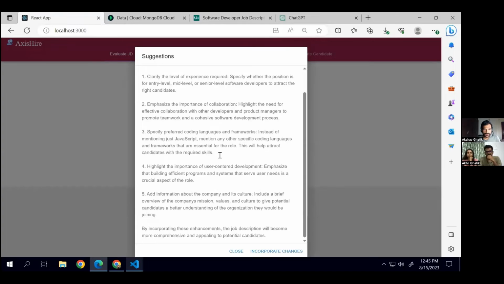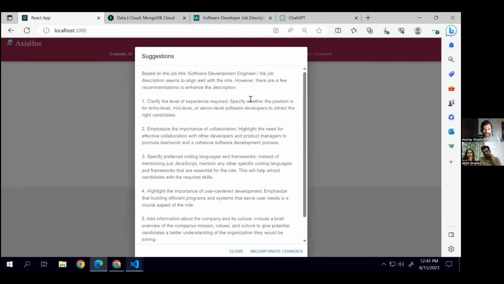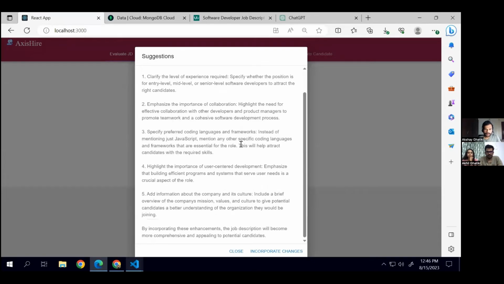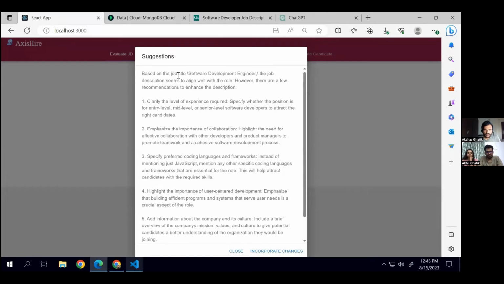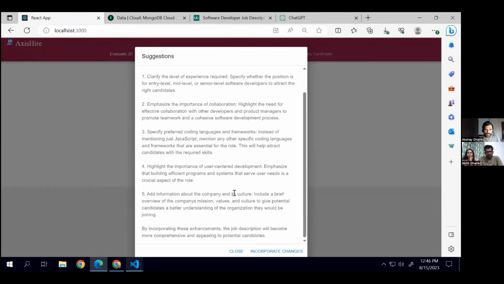As we can see, we have got suggestions that we can incorporate into our job description to make it better. Either we can use these suggestions and make these changes manually, or we have a functionality to incorporate all these changes directly.